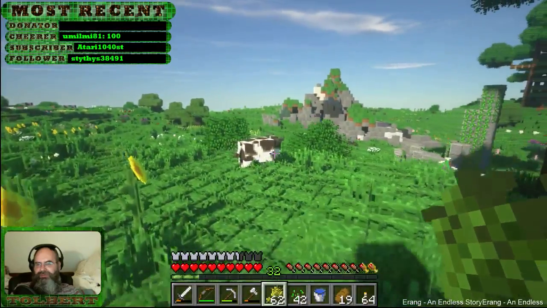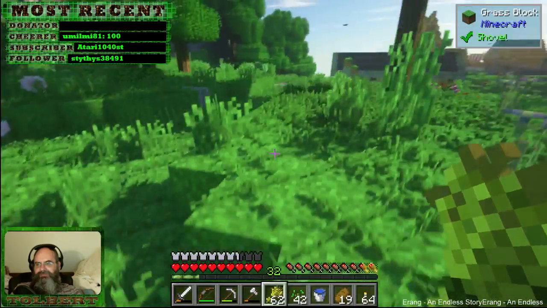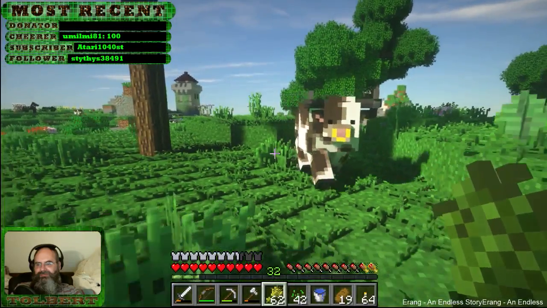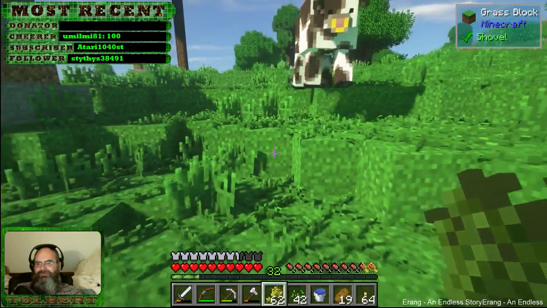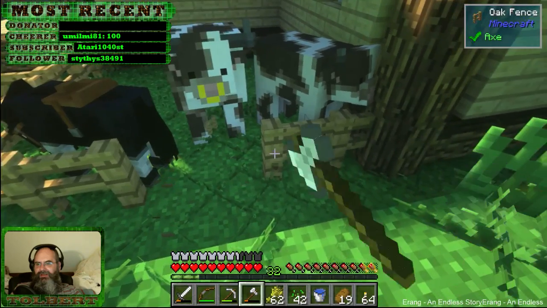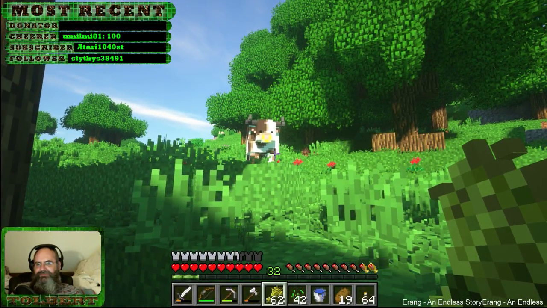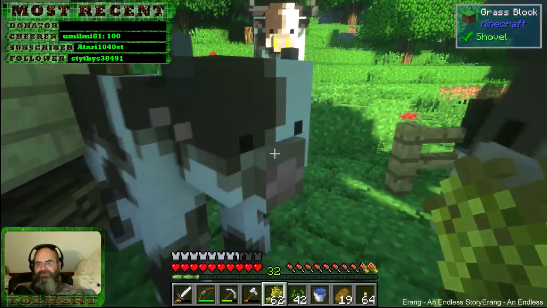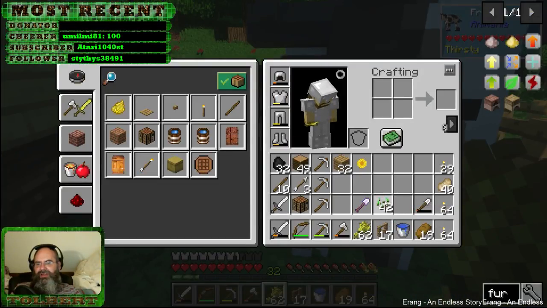Hey, Mr. Moo. Oh, he's a bull too. Come on with me. I got a spot for you. Just follow me. We're taking you to your new home. Unfortunately, there's only one female cow at the moment. Come on, buddy. Come on down. Oh, you see that? There's even leaves falling in this pack. That's beautiful. All right, come on in. There's enough room for everybody, I swear.